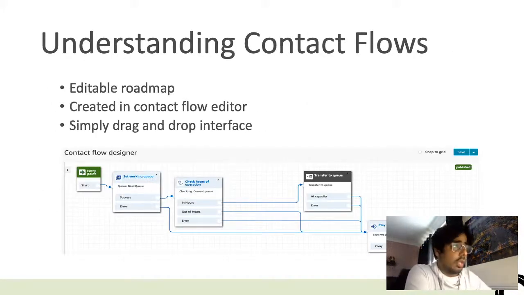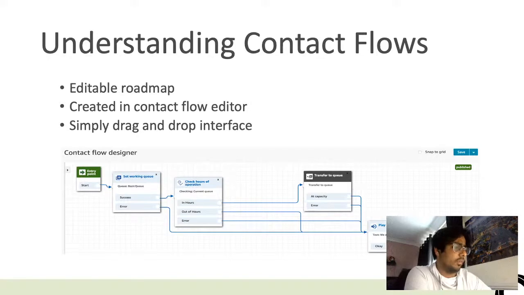Getting our IVR journeys configured, and the contact flows on how the call will be routed. It's a drag and drop feature, an editable roadmap, as you can see on the screen. You have a simple drag and drop interface within the dashboard, so you can drag the blocks and attach them from the entry point to when the phone call or the contact disconnects.